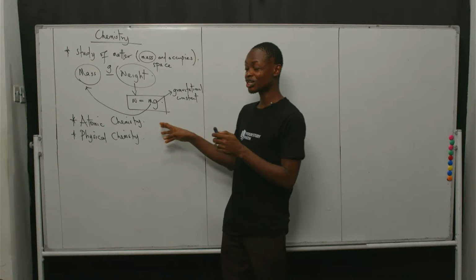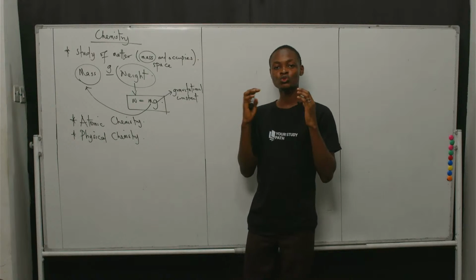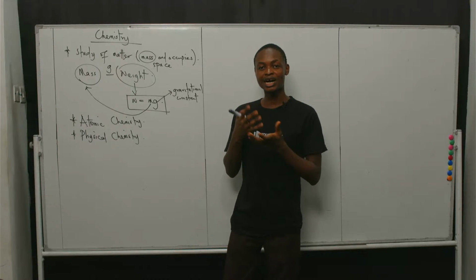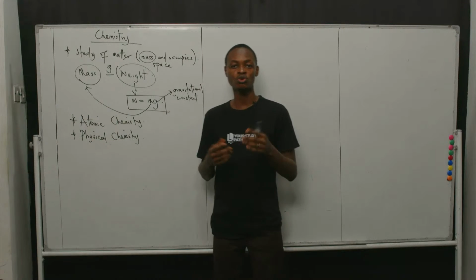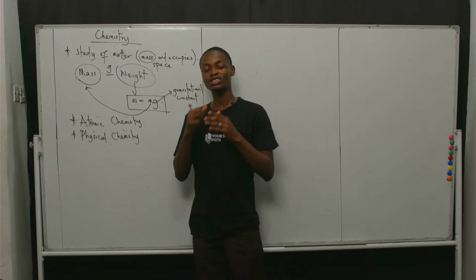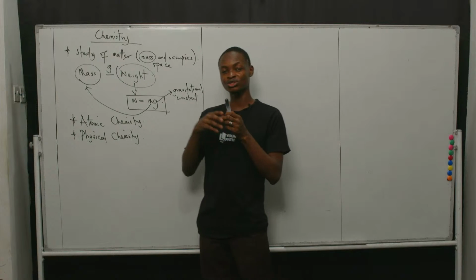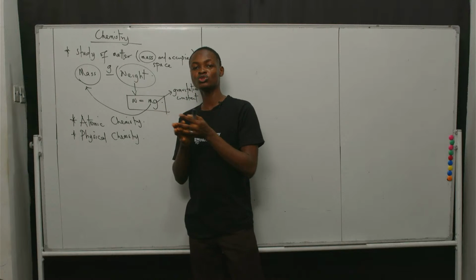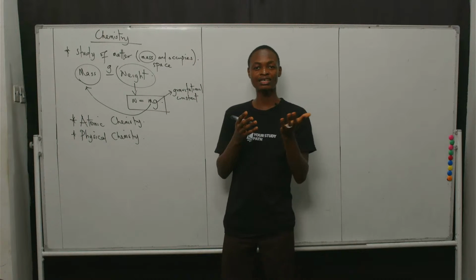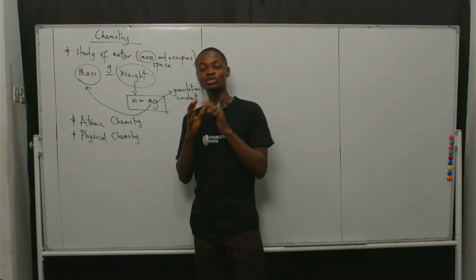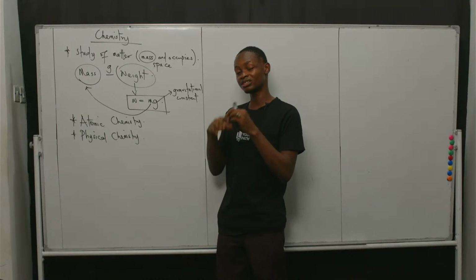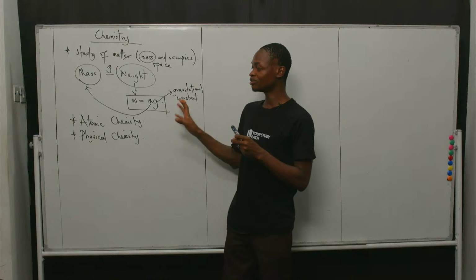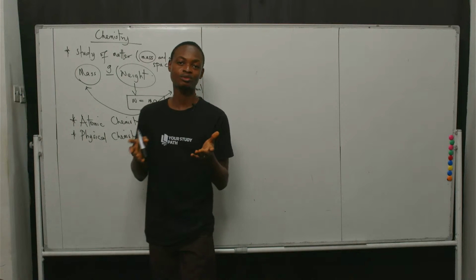However, when we talk about physical chemistry, we are talking about the outward outlook of that particular object. What exactly happens if I throw that object to the wall? What happens if I hit that object? What is the shape of the object? How exactly does the object appear when it is shown or pierced through with light? How does it look in the sun? How does it look in the moon? All of those physical appearances can be termed physical chemistry. So this can be said to be the biggest classification of chemistry we can have.